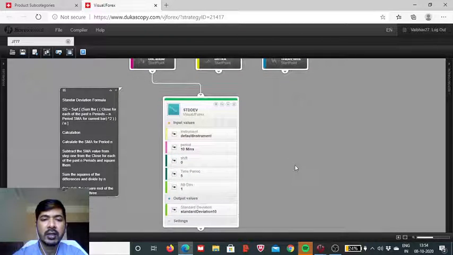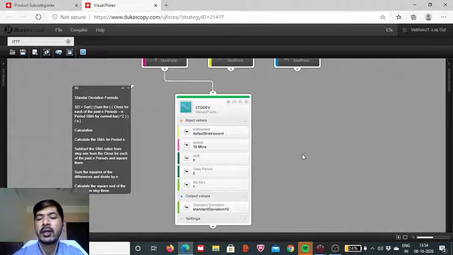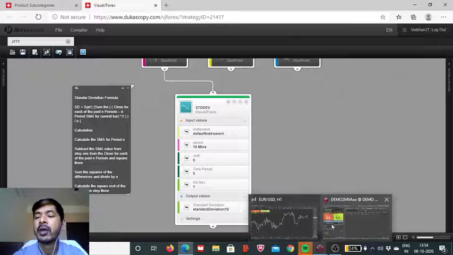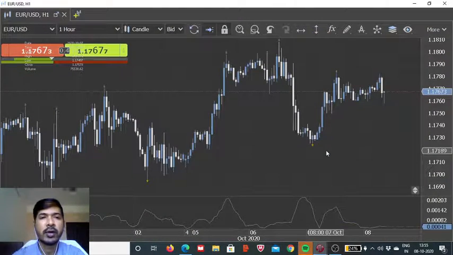To define these input parameters, we have to define 5 input parameters. We have to see on the chart how the standard deviation indicator works, and what is the likely setup which is going to bring us positive returns, where we will have a higher probability of ending in profit rather than in loss. So let's head to the chart on the JForex platform.